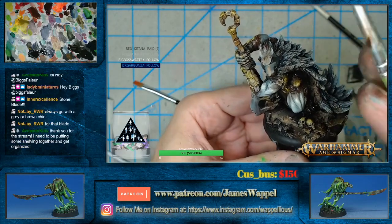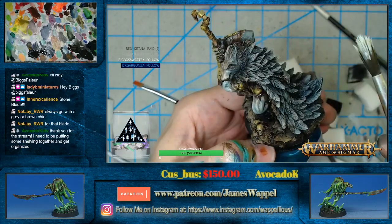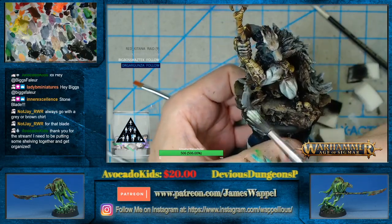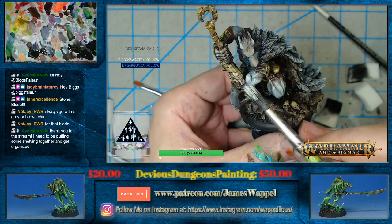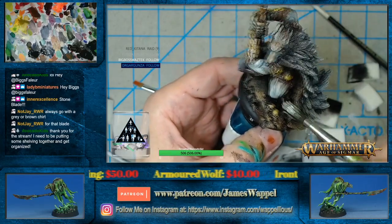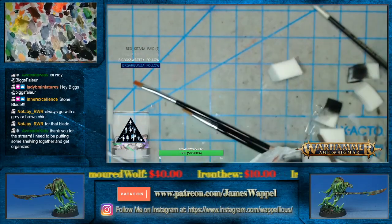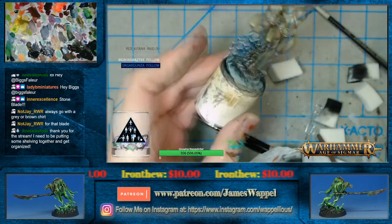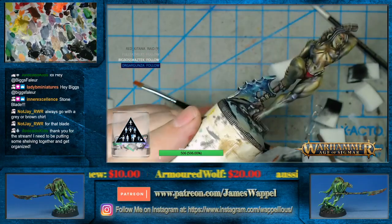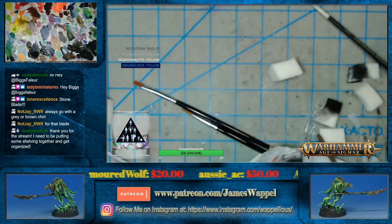Let me see. Stone blades. We can do that. I think maybe we'll go with the obsidian. You can never go wrong with obsidian. Where's our orc? Here she is. Can never go wrong with obsidian blades. We'll do something like that. That'll be fun.